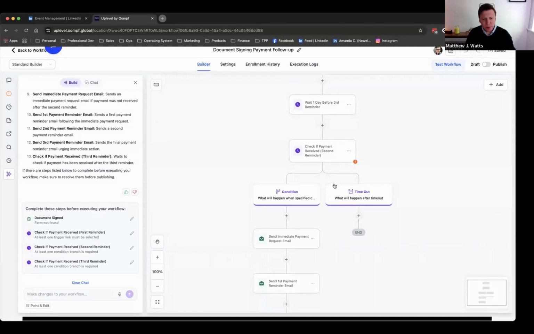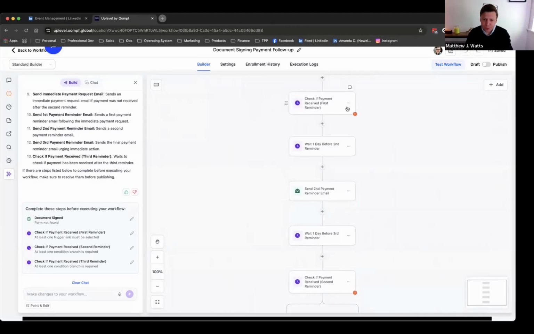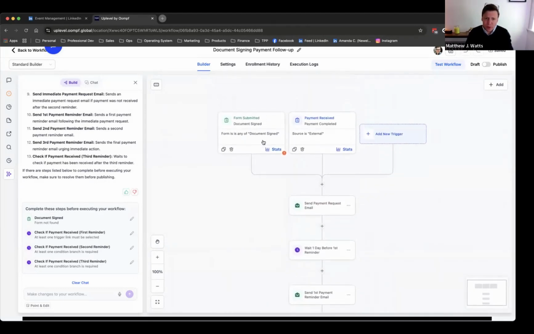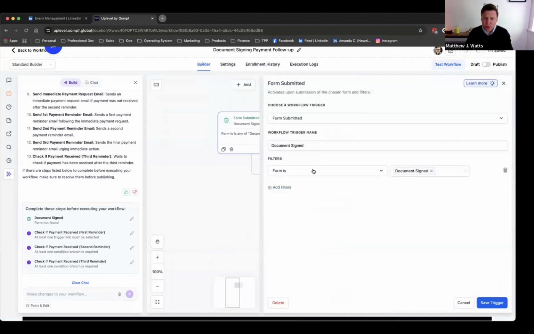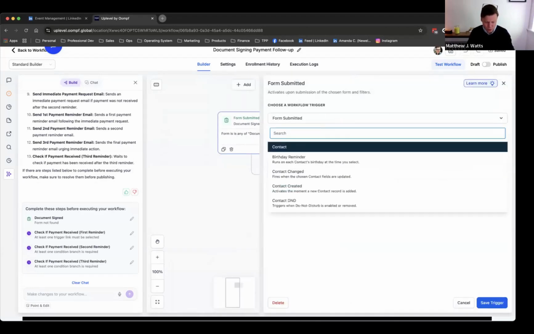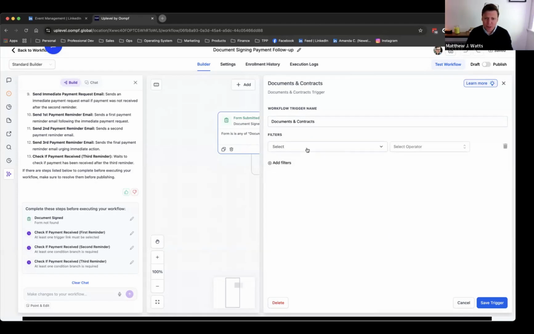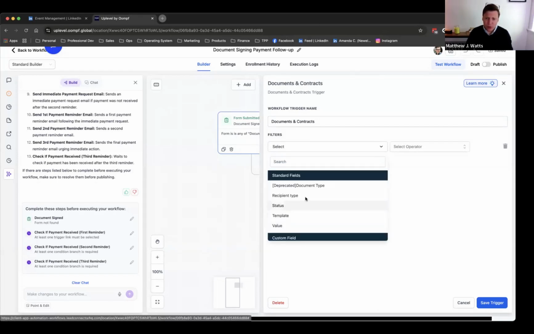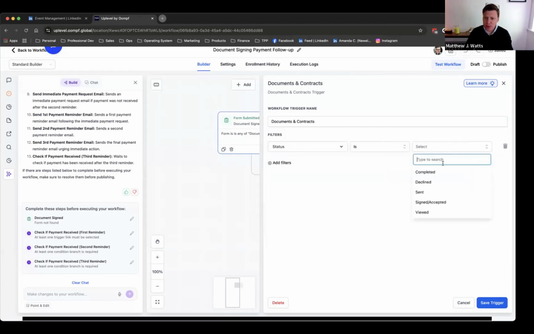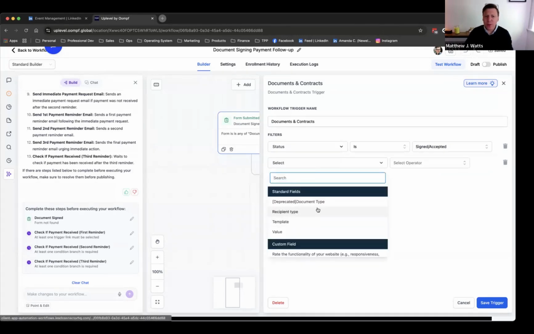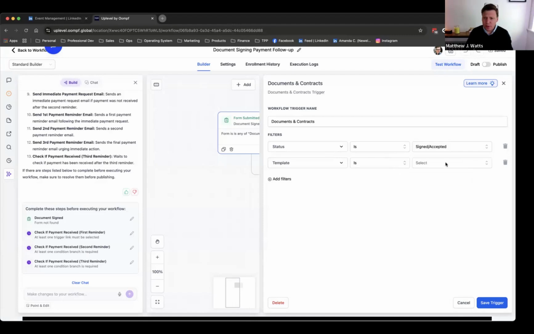Now you can see there's a couple of gaps here. So a couple of errors. So form is any document size. So let's come here and we don't want form. We want document. And what we'll do is choose our status is signed and accepted. And then, so you see what I mean? It's built the skeleton, and I just come and add the specifics. And the template is a specific proposal. So, our investment advisor proposal.